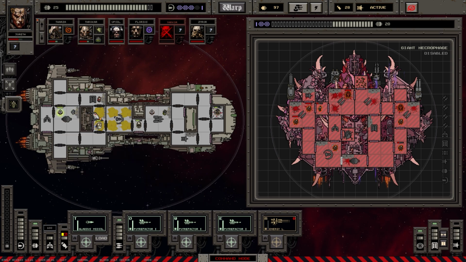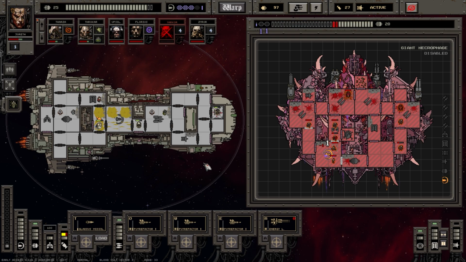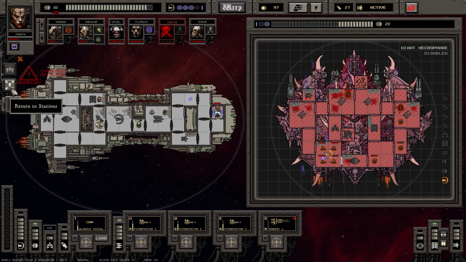Okay, so I'm going to get one of these guys to take command over here. The missile can go at the back, as can all of the weapons, like that. The energy lance is totally used up now. Where's the missile? Did it not even hit? Don't think it did. Right.